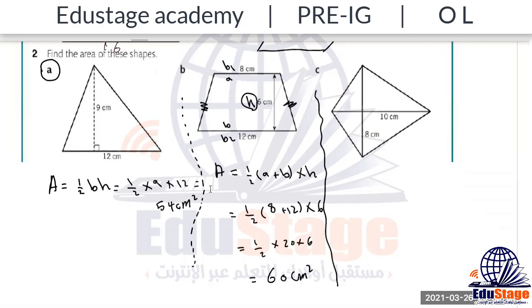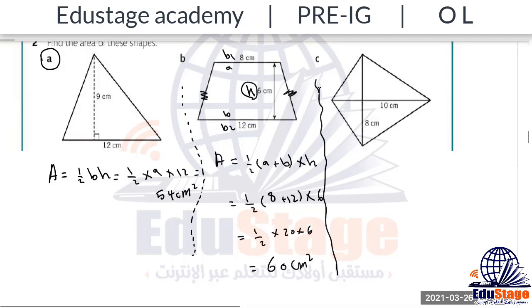Who can do letter C, guys? It's a little bit tricky, letter C. Ali, correct, Ali. Can you speak, Ali? Yes, sir. Ali Yusuf. Yes, sir. Yes, Ali, explain how to do it. 0.5 multiplied by 10 multiplied by 8, sir, which is 40. You're going to multiply 0.5 by 10 by 8. Yes, sir. Directly. You mean the two diagonals multiplied by half and you got it, okay? Okay, sir.